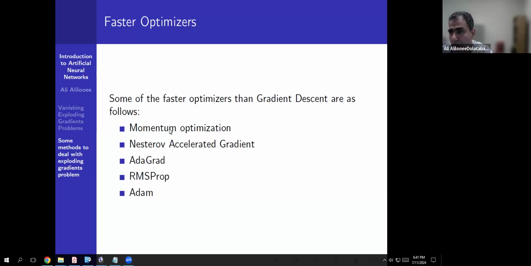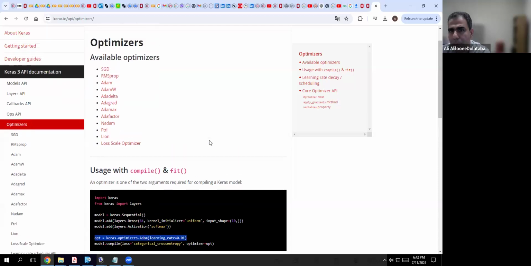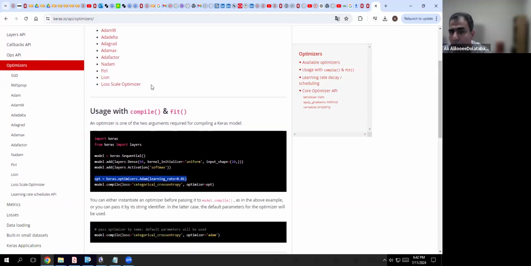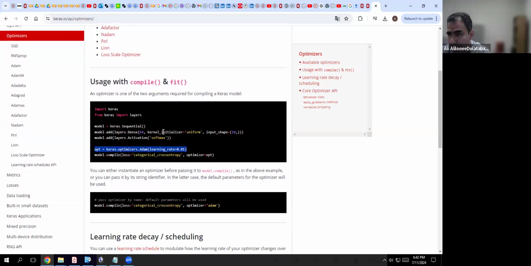I would like to add also that these optimizers have some tricky math behind them, but you do not need to really worry about those math concepts. Because if you look at the help of Keras, as you can see, all of these optimizers have been listed here. And SGD, for example, Stochastic Gradient Descent, RMSprop is one optimizer that we had on the slide. Adam, for example, is another that we had on the slide. And you have some examples. I will explain how these codes can be done in another video.